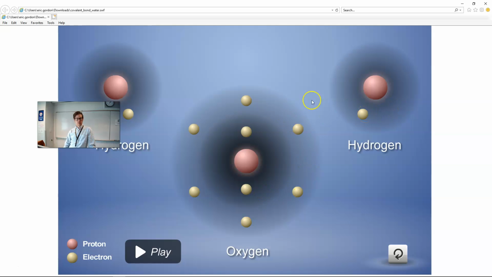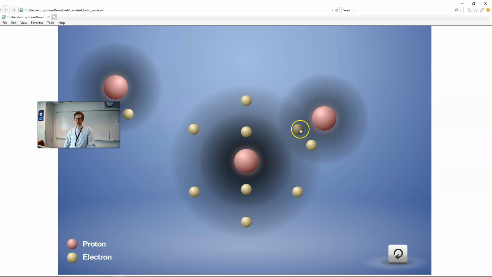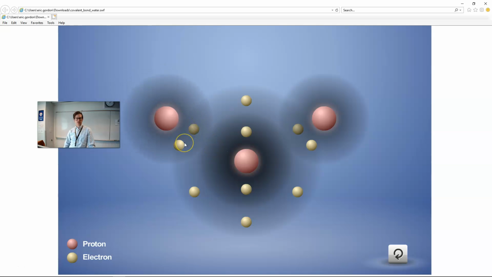Hydrogen is 1. It wants 2. Both of these guys want 2. Oxygen is 2 on the inside. That's cool. But only 6 on the outside, so it wants 2 more, so it satisfies the octet rule. So here's what happens. The two guys share these two electrons, and so these two also share two electrons, and in doing so they get pulled really closely together so that these electrons are around the nuclei of both the hydrogen and the oxygen atoms. And so by pulling inwards and sharing, this creates a really strong bond. So covalent bonds are pretty darn strong. And that's why water molecules end up looking kind of like Mickey Mouse.